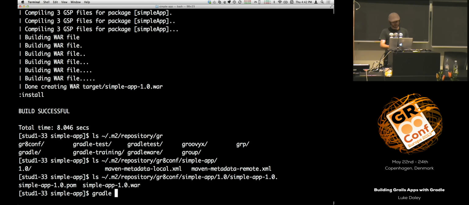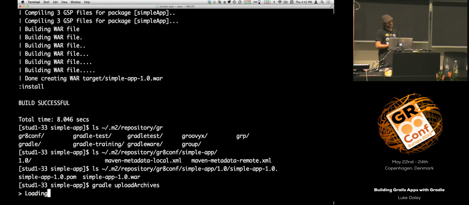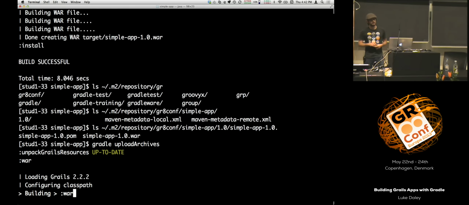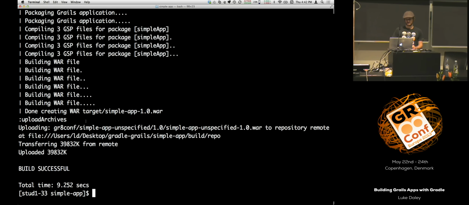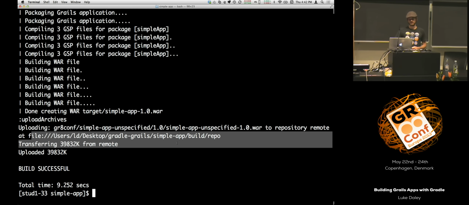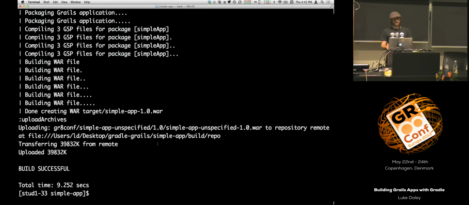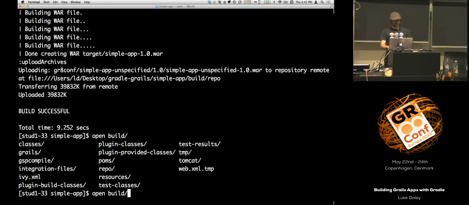So now we run Gradle uploadArchives. It runs my build process, builds the WAR, and has actually done the upload for me. And that will do POM generation and all that kind of stuff as well. If we have a look, we get a very simple POM.